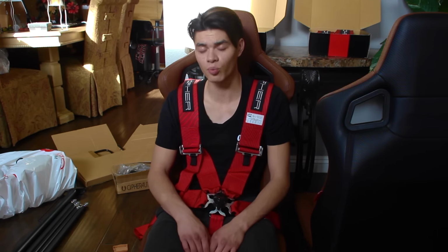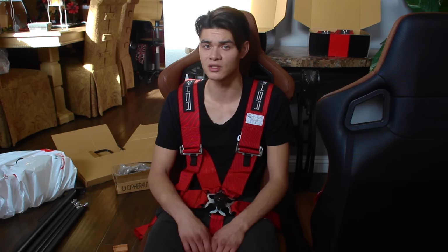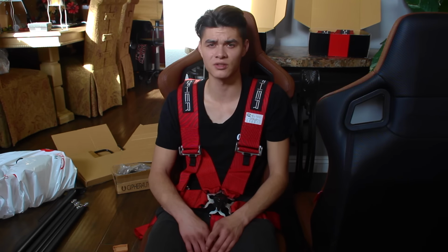These harnesses are 5-point harnesses. They do offer 4-point harnesses and 6-point harnesses. But for my application, I felt that the 5-point harnesses were going to be the best. I didn't want to wear a 4-point harness due to the fact of submarining. And I just feel safer in a 5-point harness anyway, because, one, it looks cool too, it's awesome.